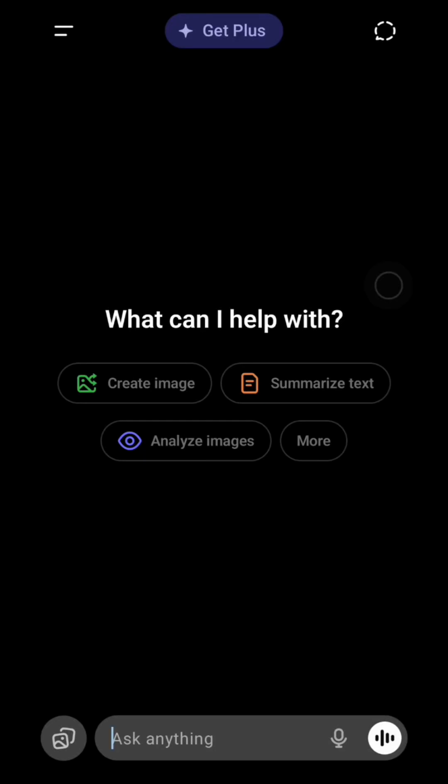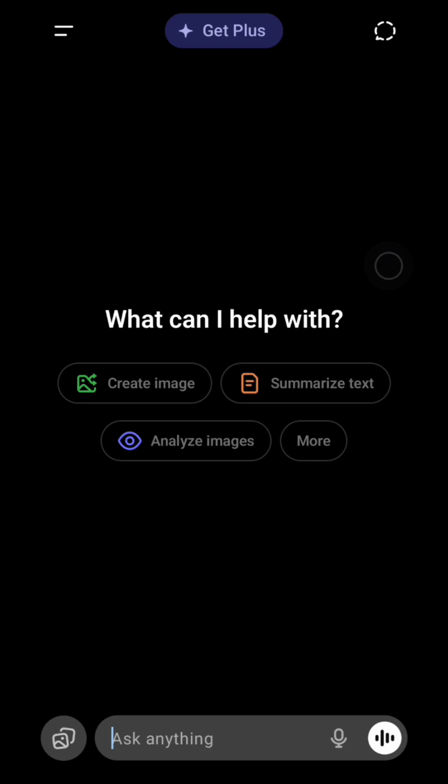In today's tutorial, I will show you how to create 3D cartoon animation videos using AI. It's super easy and you only need a prompt, Google Flow and VO3. Okay, let's get started. First, just open your ChatGPT.